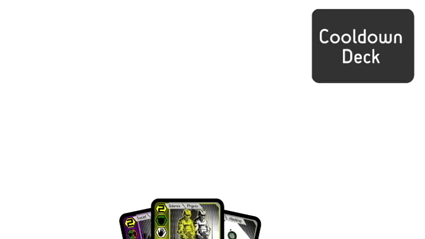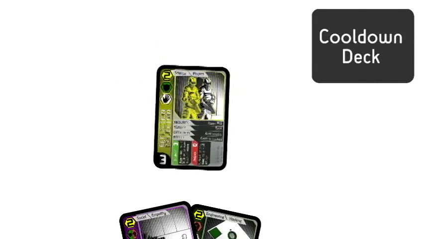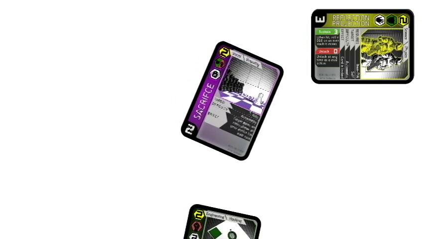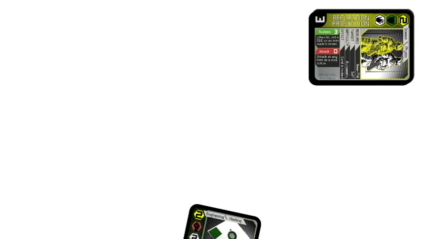Finally, the player always places any cards they've used to perform the check into their cooldown deck. Cards in the cooldown deck can't be used to perform a skill check until the end of that scene.